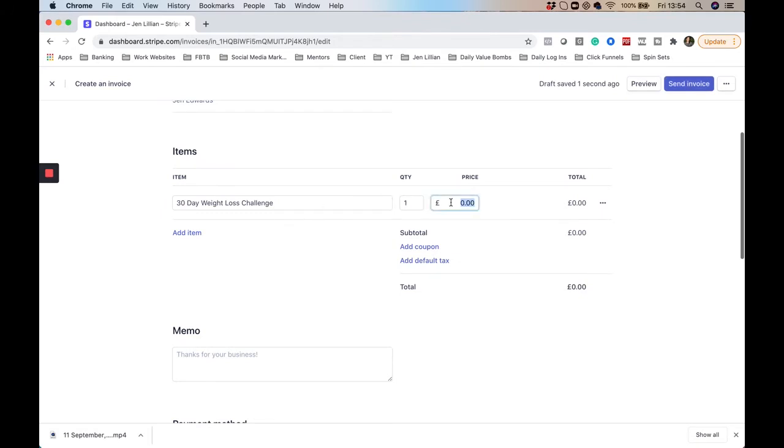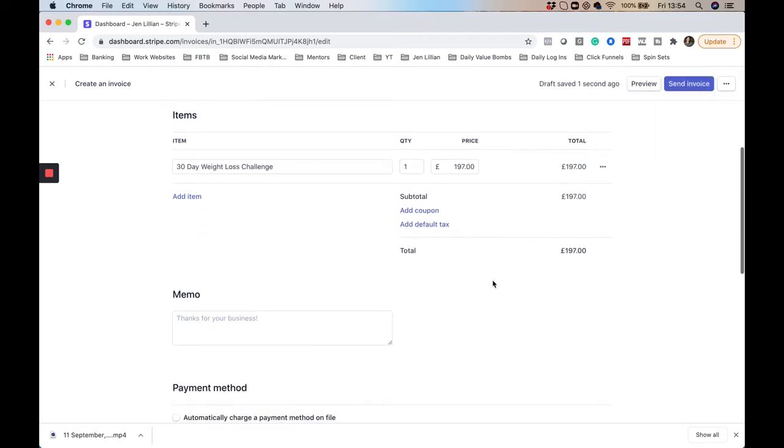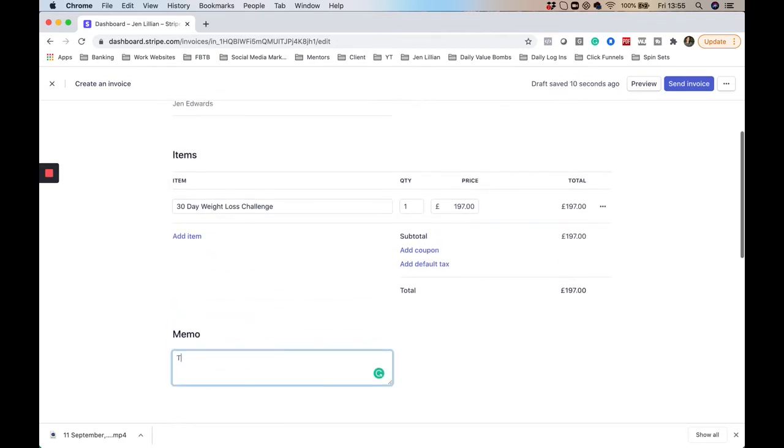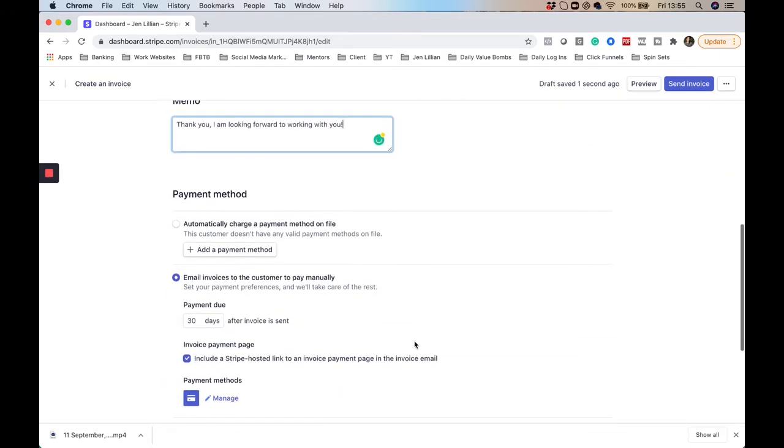And then here it's only one. It's like a one-time payment, but for example, if you had, I don't know, possibly quantities of 3, you would just be mindful here. I mean, if it's 3 times 197, it would change the total figure here, but obviously it's just the one-off payment in this case, or whatever case you have your side. That would bring up the total. You could put like a little side note here. Thank you. I am looking forward to working with you, whoever the name might be of your customer, your client.